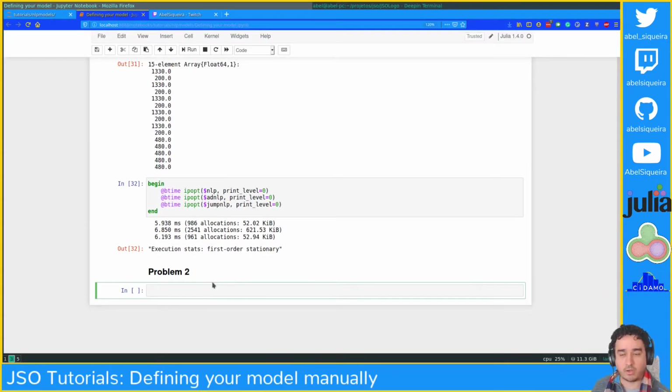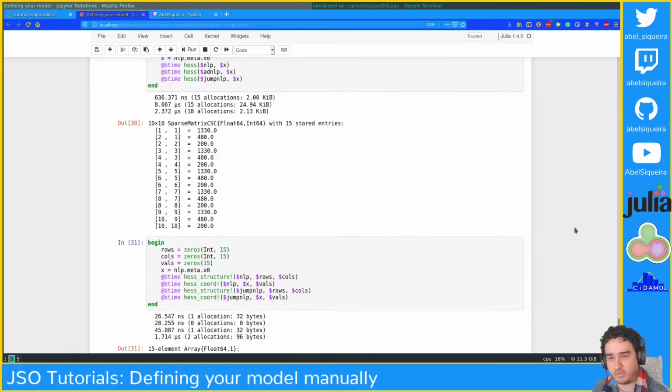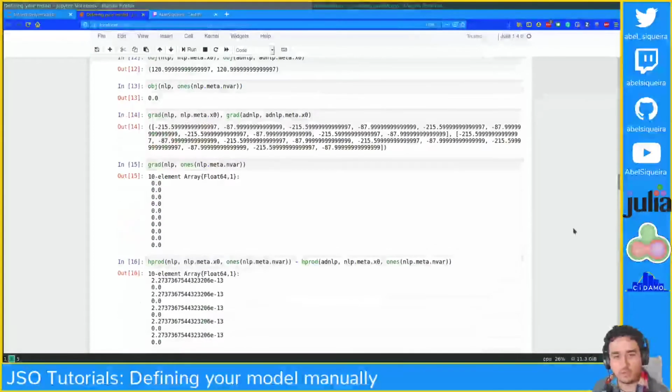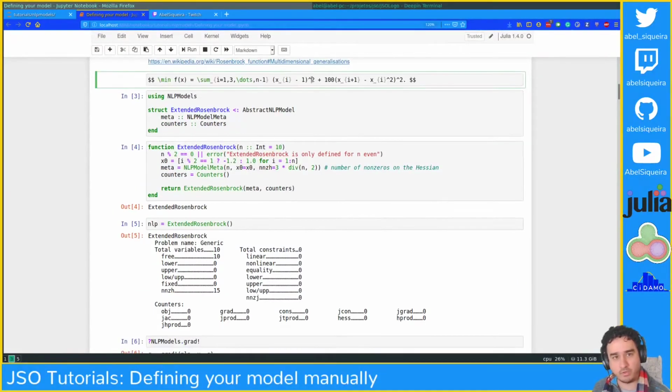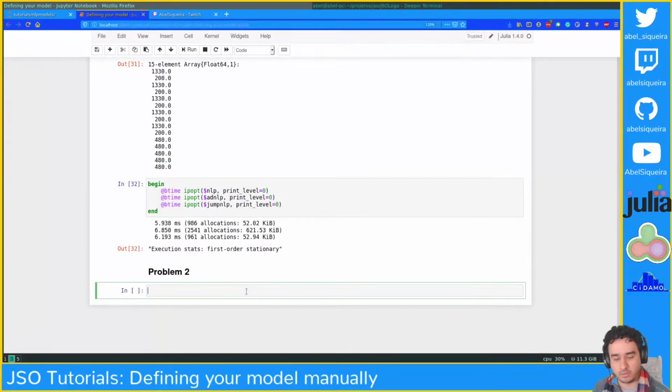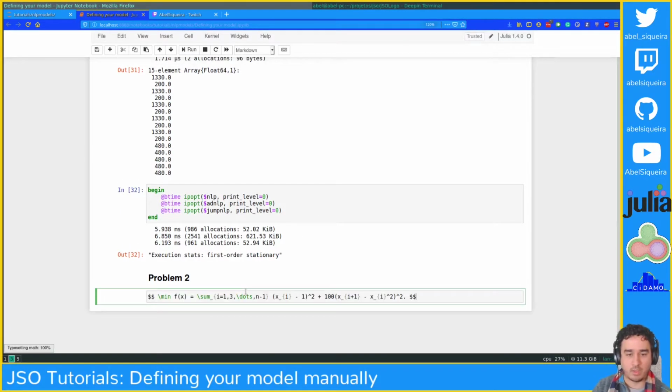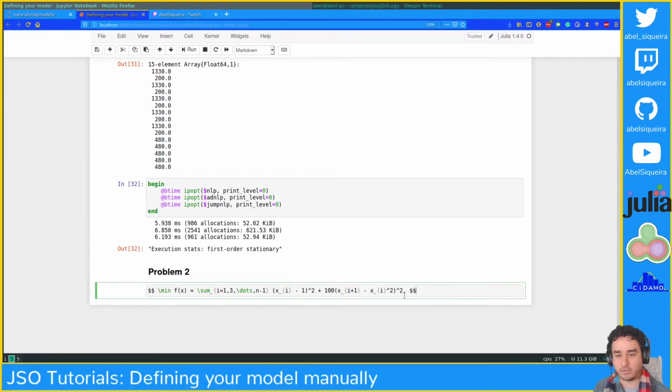Today we're gonna implement a constrained problem. So I don't want to spend too much time writing a problem, of course. So what I'm gonna do is take the problem we used in the last video, this one, and add some constraints to it.